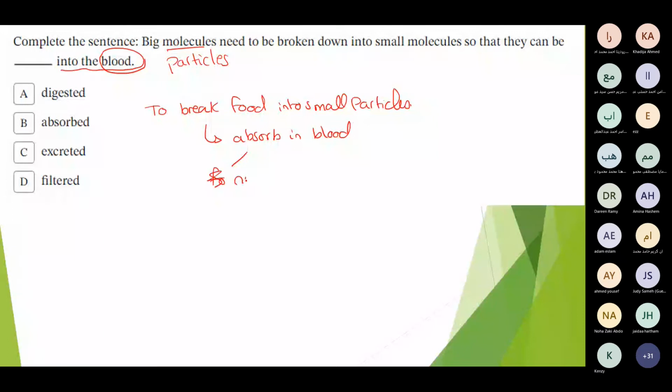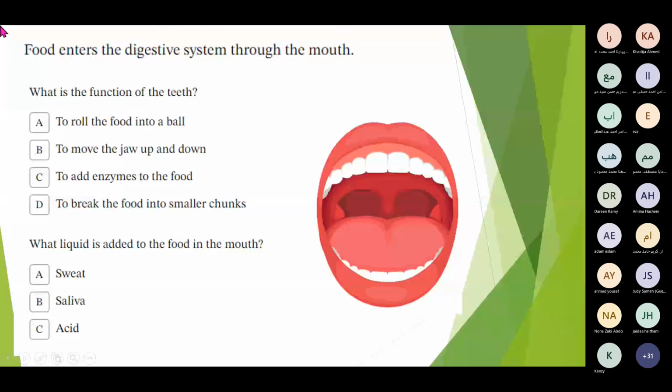We get the energy. So let's complete the sentence, Farida. Which is the correct answer? B. Yes, B. You are right, by the way, this one was made wrong. Thank you. Farida, you are clever. Thank you.